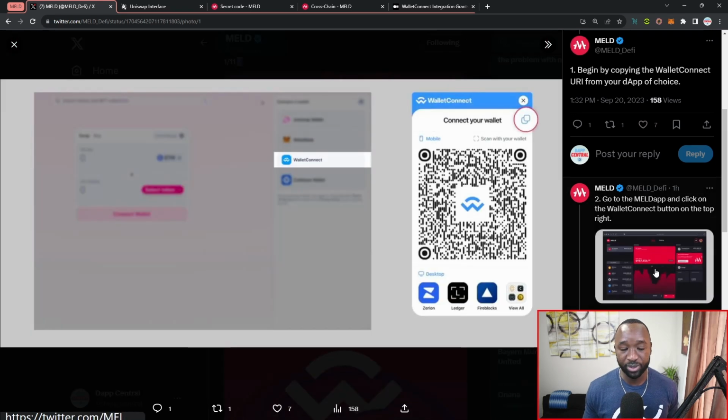So in order to take advantage of this brand new Wallet Connect feature, if you access a particular dApp, which as a part of today's video, I'll show you guys how to connect to Uniswap, which is arguably one of the biggest DEXs on Ethereum. But all you need to do is go ahead and click on the Wallet Connect button at the very top right-hand corner of the screen. You're gonna get this URL that you can then copy.